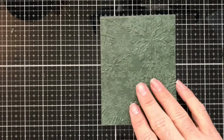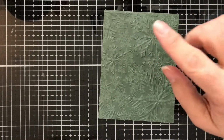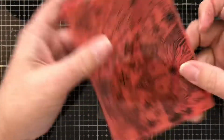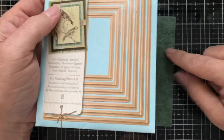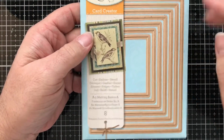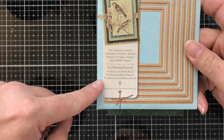Then I had some green cardstock in my stash that had some snowflakes on it. I used this 3D embossing folder from Sizzix, which has snowflakes on it. And I use this die right here to cut out the actual paper, because sometimes I struggle with the trimmer, so this is just easier. This is a large one, called Spellbinders A2 Matting Basics A. So that's another piece that we're going to need.